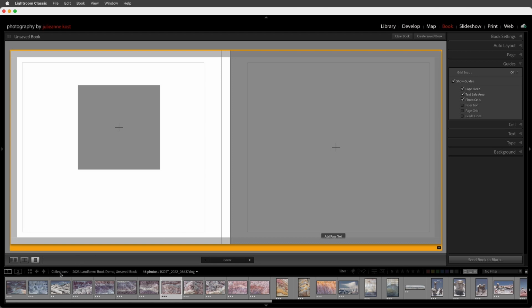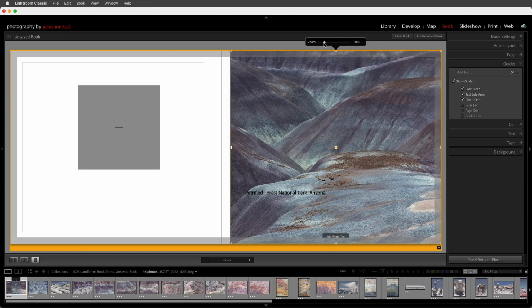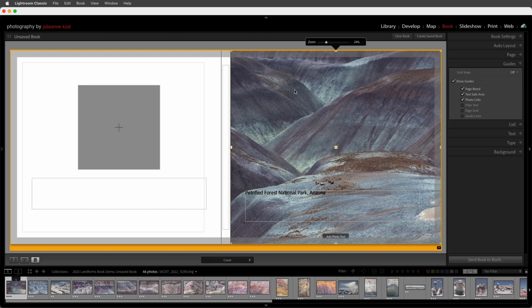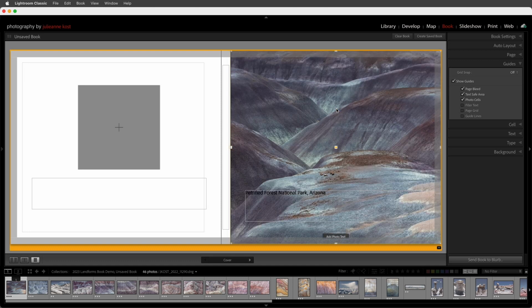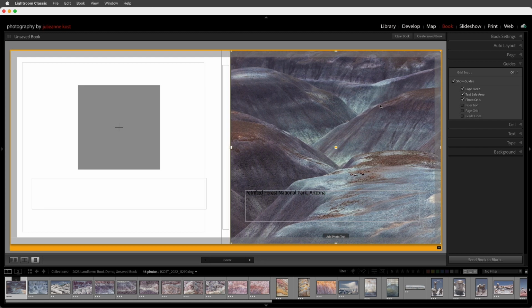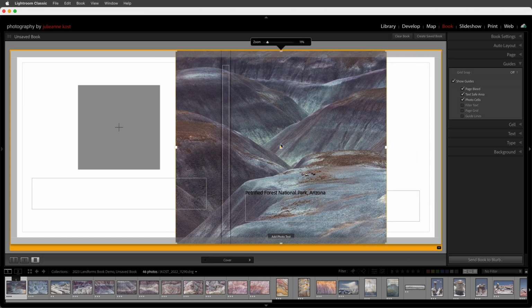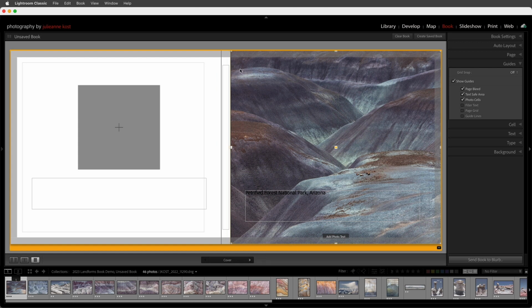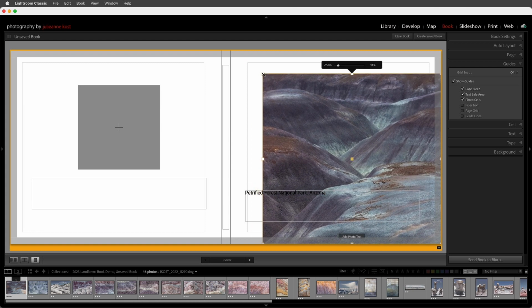Now to add a photo, I'll simply drag and drop it from the film strip into the photo cell here. We can see that it is a different aspect ratio, so I can click on the image and then use the zoom slider to zoom in or out, or I can right click or control click on Mac and choose to zoom the photo to fit the cell. Then I can click and drag in order to reposition the photograph within the cell. If I click on this center point, that will actually reposition the photo cell. I'll use Command or Control Z to undo that. And if I click on one of the anchor points along the edge, I can change the size of the cell. Again, I'll undo that.